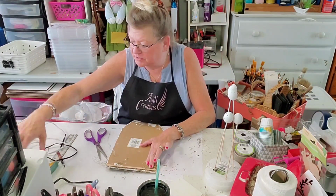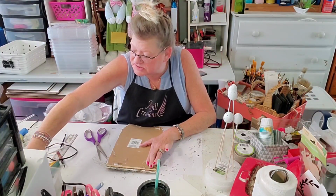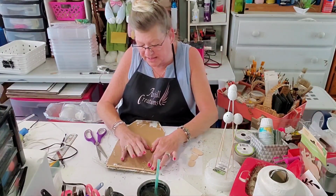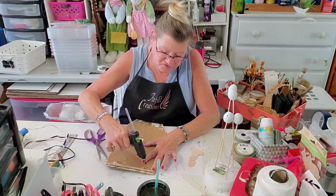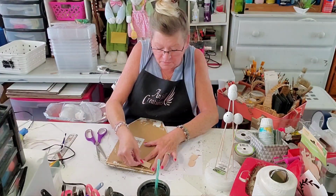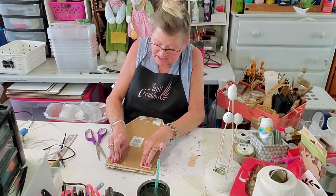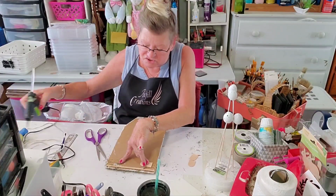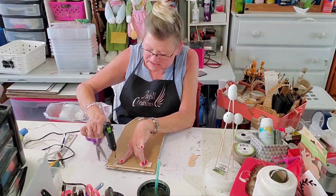And I have a couple of pieces of popsicle sticks or tongue depressors that I cut when we did the carrot. And I'm going to do the same thing. I'm just going to anchor this right back down to this part. And I'm just going to cover it with one of these tongue depressors. Wrap this side in as well. I'm bending my wire with my fingers so that it is not going against us, if that makes any sense.